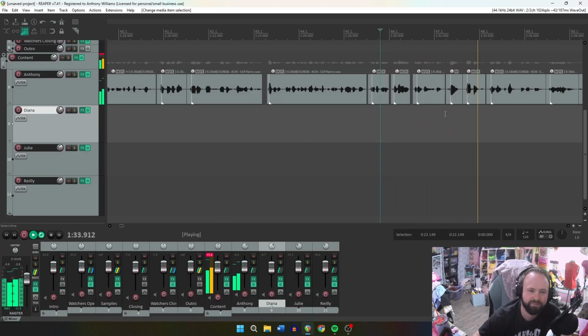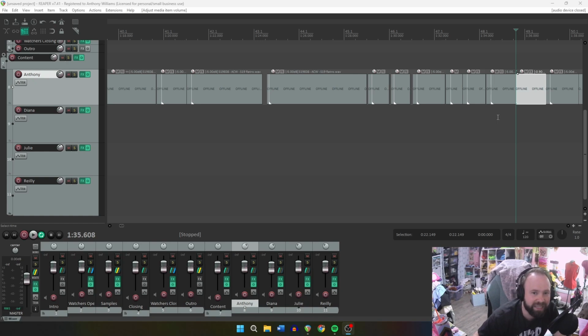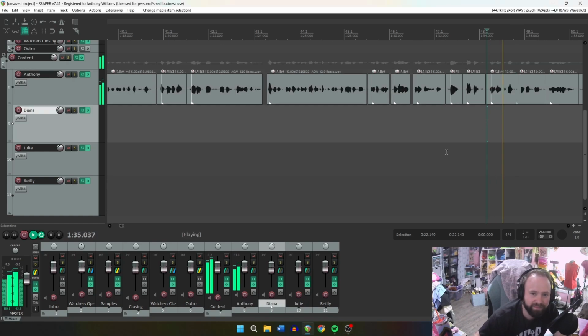So, first up, we have the best and worst stories. That's a little quieter than I would like, so I'm going to split this particular piece so that I can just make this a little bit louder. You can see the waveform, the size of it increases, and that lets me kind of do this. We have the best and worst stories.